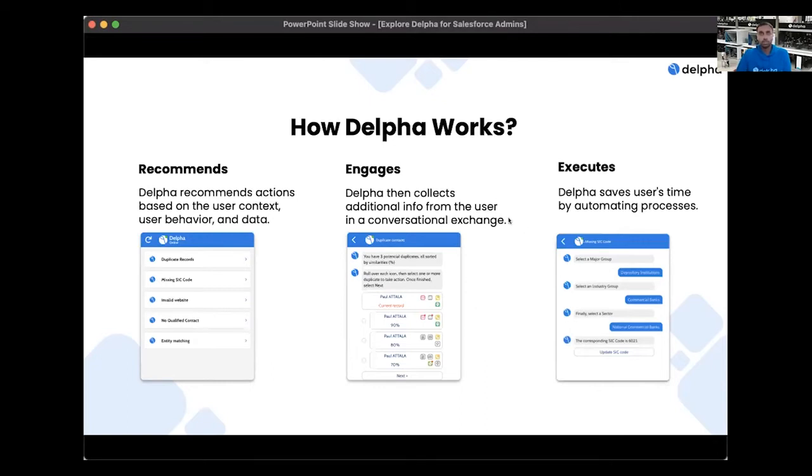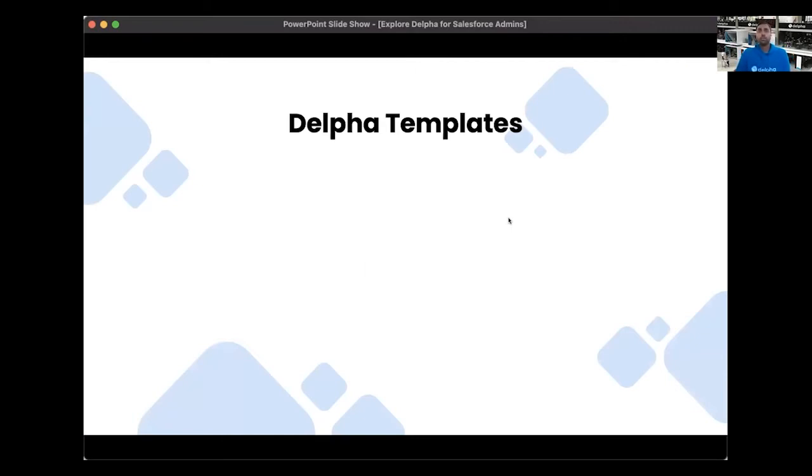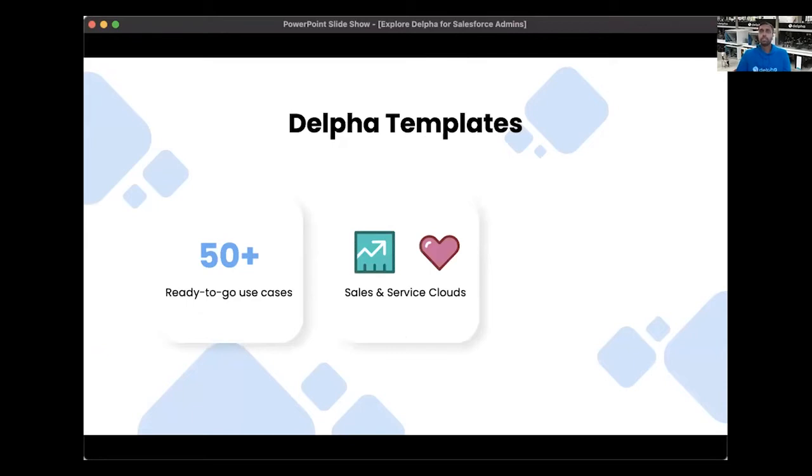The ultimate goal is to help our clients achieve data excellence, regardless of where the business is in its data journey. So we created 50 plus ready to use templates, where each template identifies a key business problem and guides the end user to fix them. Currently, these templates are mainly spread over the Sales and Service Cloud, addressing issues from bad data to inefficient processes or pipelines. As an admin, you can also use the no-code builder to easily build custom conversations. The goal is to keep adding more and more templates, which the user can download easily and start fixing the issues, but at the same time, also provide the flexibility to admins to build custom process-driven recommendations. Now let's have a look at Delpha in action.